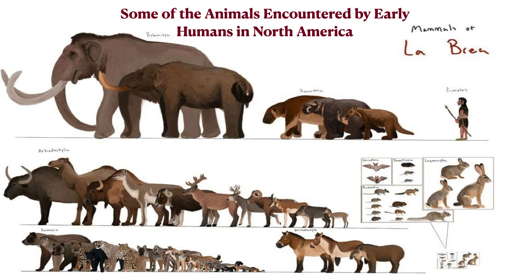So here's an illustration from La Brea tar pits in Los Angeles, where lots of mammals were trapped. We can see, labeled as primates, a human being, to give size comparison. So we have an imperial mammoth, larger than a woolly mammoth. We have a mastodon, which looks a lot like an elephant, but is a very different animal. We've got three kinds of giant ground sloths. Eastern United States had much larger giant ground sloths. Some were as big as an elephant.